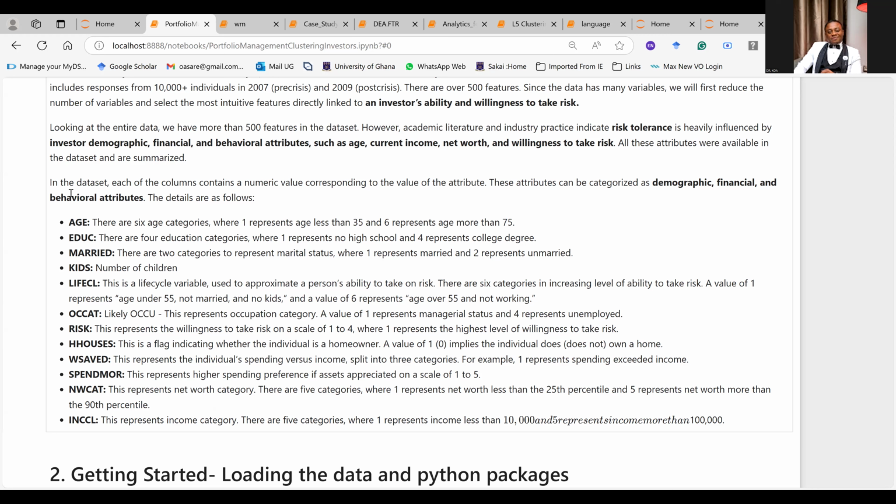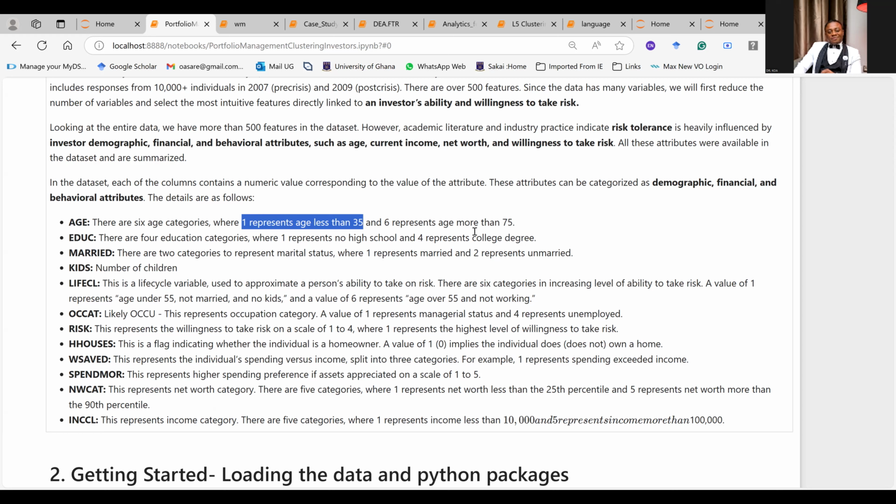In this case, the behavioral attribute or the demographic or financial are as follows. Out of the 500, we have the following. Age. So age, there are 6 age groups. If the person is below 35 years old, the person is given an age group of 1.